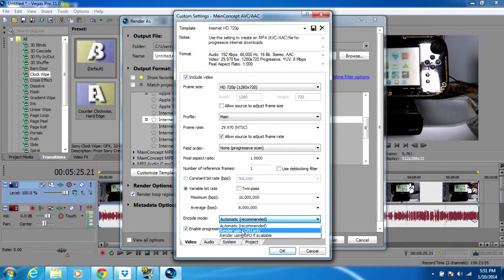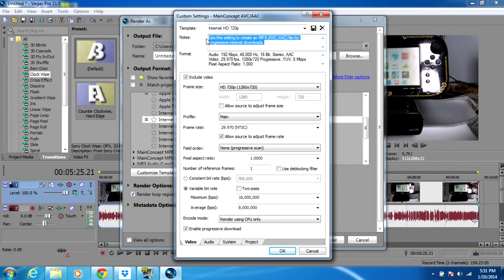So I have to set this to render using CPU only. If there is no GPU, automatic will by default set to render to CPU only. However, I have a GPU, it's just not that strong, so I manually go in and set to render CPU only.